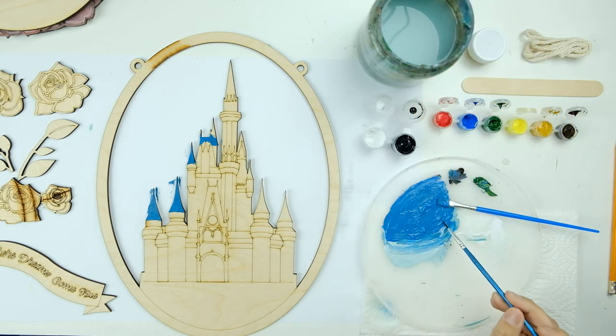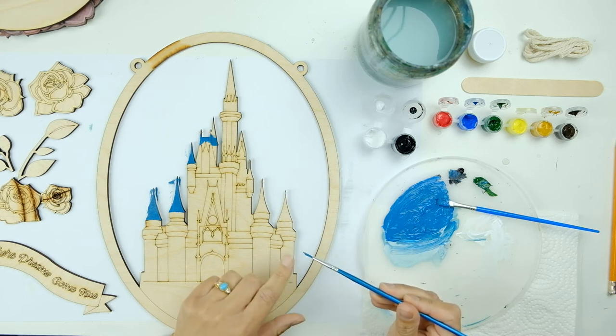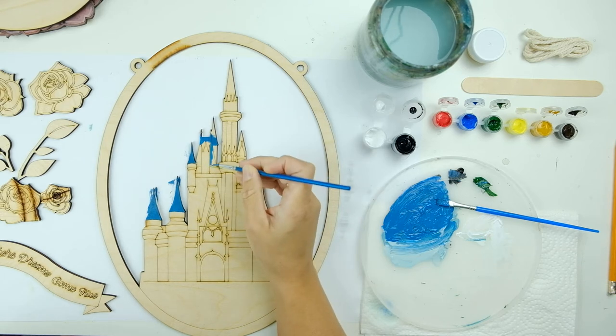I'm just going to dip it in some water and I'm just going to roll it around in the blue. I find when I'm working with the small brush, if you give it a little bit of a roll, you get a nice fine tip on the edge of the brush, and that'll make it just a little bit easier for following along these lines. Gives you just a little bit more control.